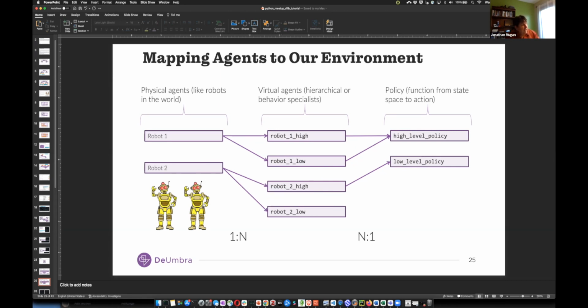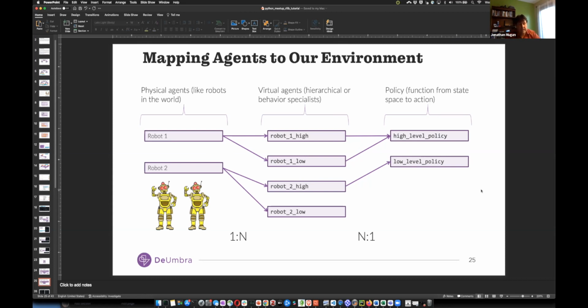Each robot has a high-level agent that chooses the chicken it's going to go after. And then each robot also has a low-level agent that is navigating to the chicken. And even though we have two robots, we still just have one high-level policy. So one robot can learn from the experience of another robot.